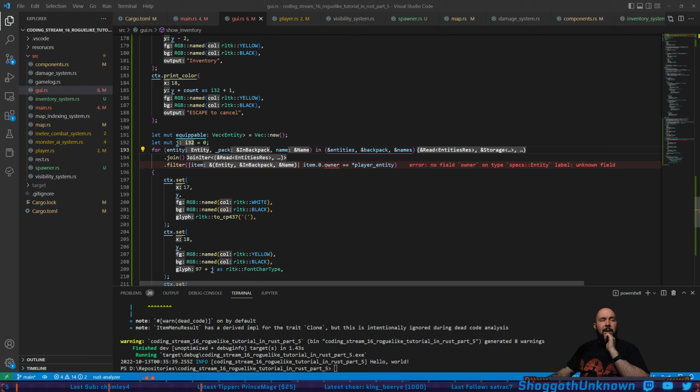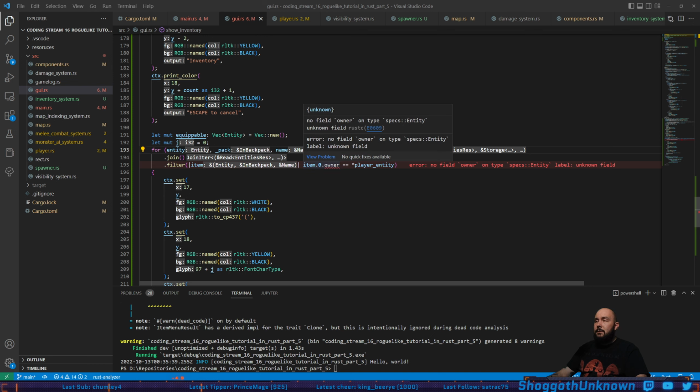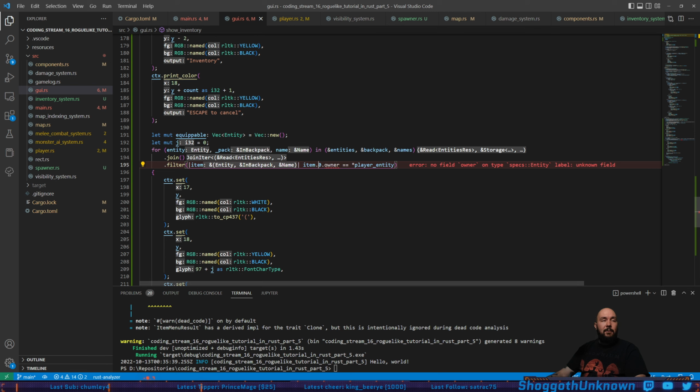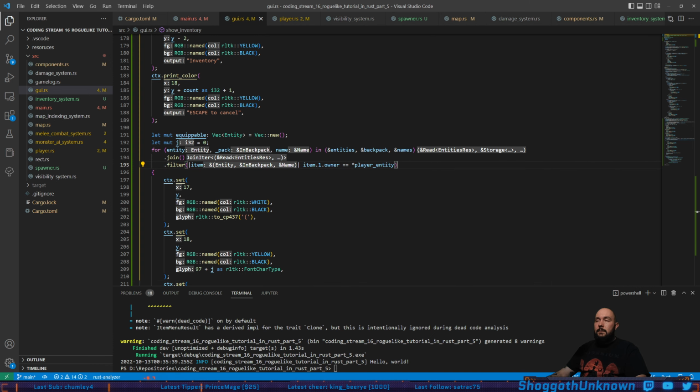I don't think really much else changes. Although, no, that's no longer item.0. It's item.1. Yeah, we're bringing in the entire tuple.